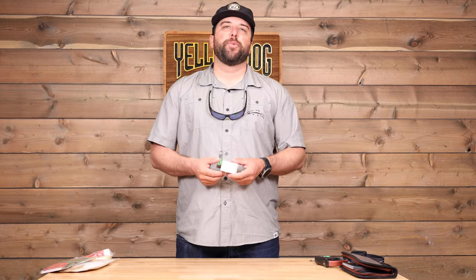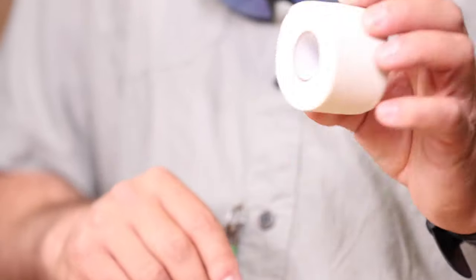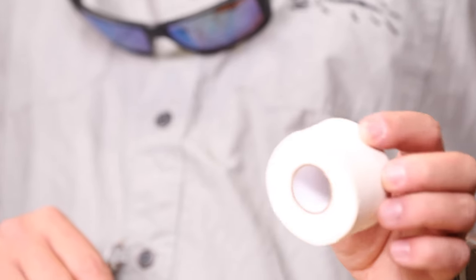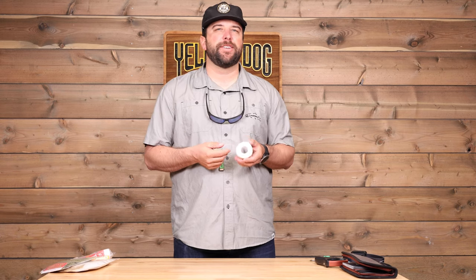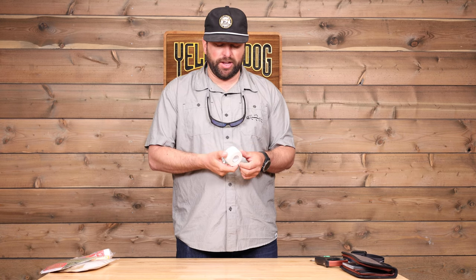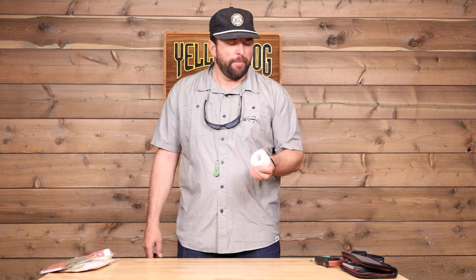As you're fishing through the week you're going to be doing lots of stripping, so bring a basic roll of athletic tape. You can go the waterproof route, although I've found those don't stick as well and don't have as good of an adhesive. I'm just using classic sports masking tape that I can tape up my fingers if I have a line burn or something like that.